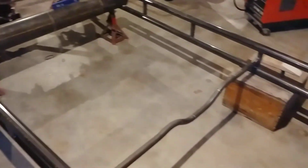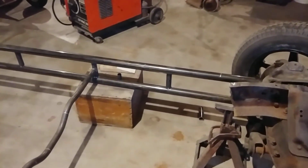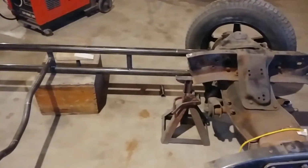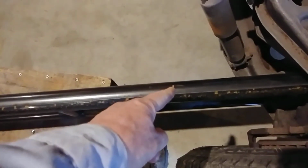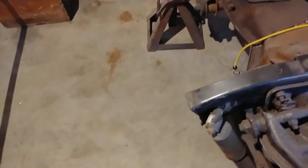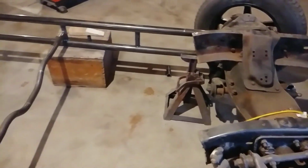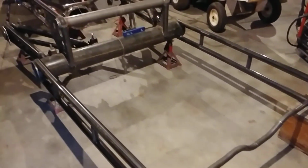It's not actually yielded yet at all. And I then took it even further because I realized that my mounting points on the cab are marked here, but they're way inside. They're only 34 inches apart. And so anyway, I went ahead and pulled it in even further. And yeah, that's one hell of a strong frame.